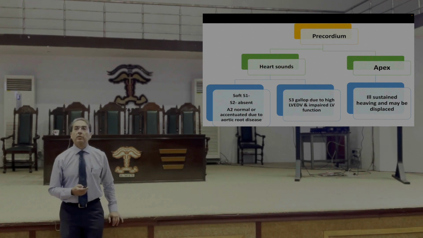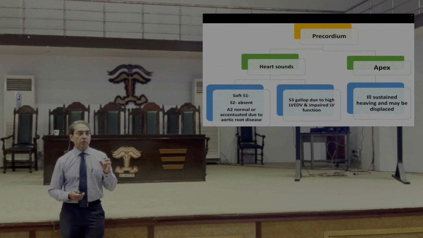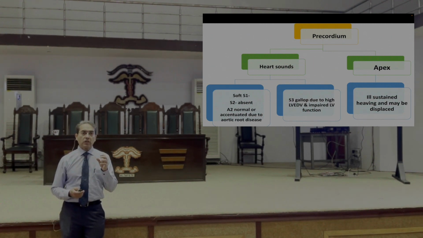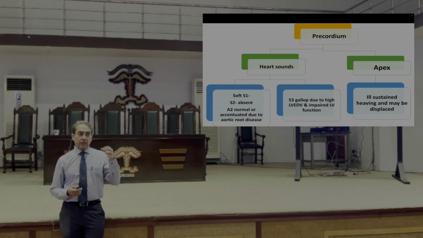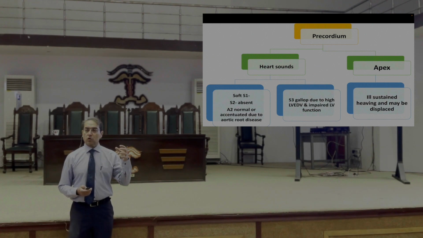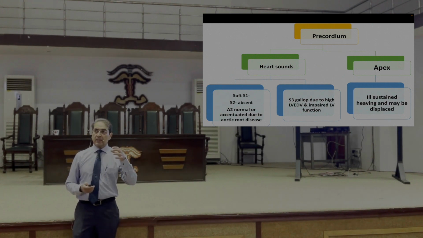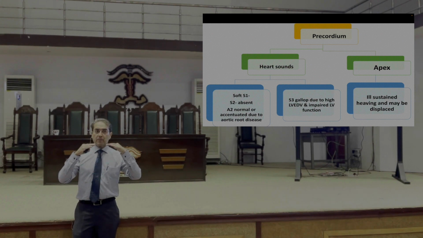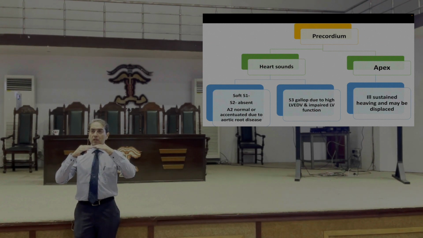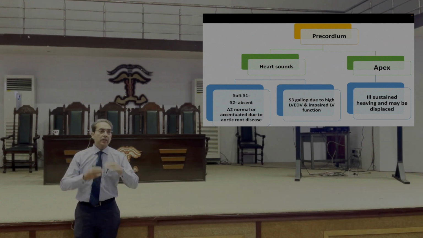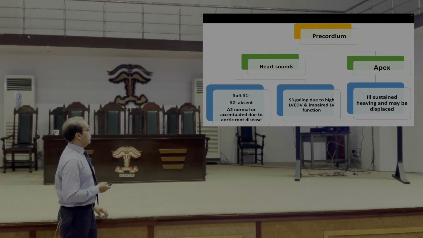So the aortic regurgitation can be because of a problem in the aortic valve itself, or the aortic root can dilate and result in aortic regurgitation. If there is dilatation of the aortic ring, then there is going to be aortic regurgitation, as for example in Marfan syndrome. The ring becomes wide and now the valves cannot go up, they remain separate, so you have aortic regurgitation. The other problem is the valves, they are abnormal, so they cannot stand the pressure and then they collapse. So you have regurgitation because of the pressure. So if the aortic root is a problem, you may have accentuated A2.